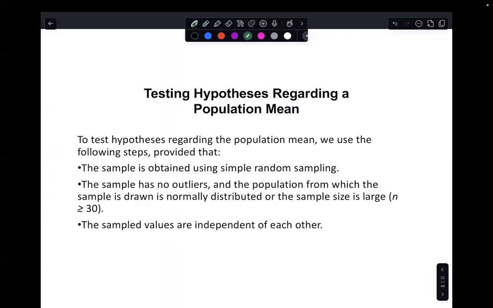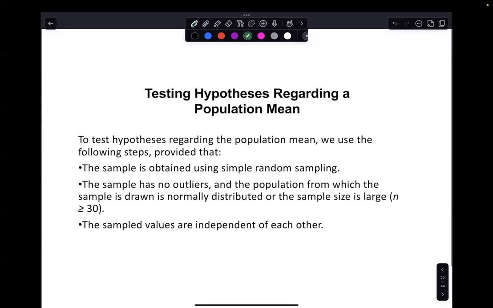So what we do when we test a hypothesis regarding the population mean: simple random sample. I want to see this on your test. The sample size I'm going to give you on your test is going to be less than 30, just letting you know. It's going to be small because I don't want to give you a huge number of numbers and have the chance of errors entering it in your calculator. I think it's only like 8 numbers. So you're going to have to just state that this is a smaller size.